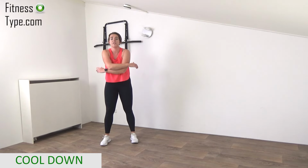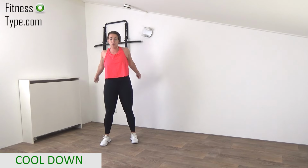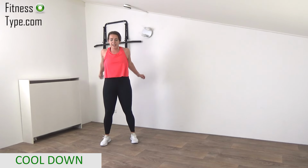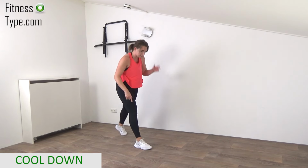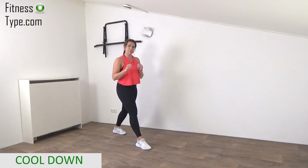And then we're going to make a few swings to release the tension out of the arms. Open up. That's it. Swing. And over to a pike fold. One leg is in the front, one is behind. Make sure you press the rear heel down so you stretch up your calf a little bit.